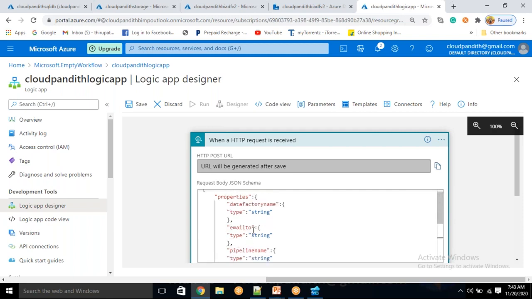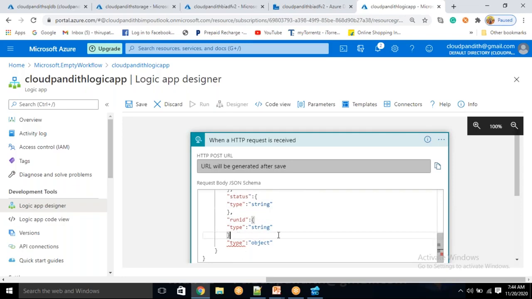Anything else you want to take: data factory name, email to, pipeline name. Do you want to send run id? Yes, you can send the run id as well. Just paste one more time. This is run id. Once this is done, this is the last tag, so just remove the comma, because when you have multiple values you need to put commas like this, otherwise just leave it.